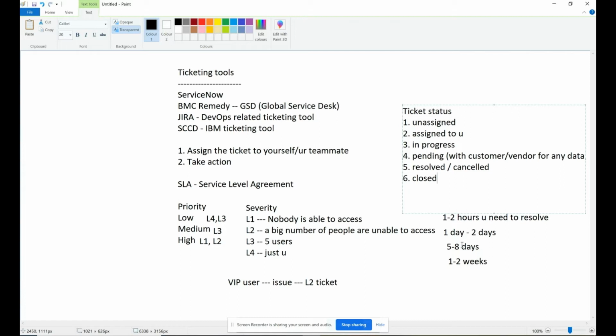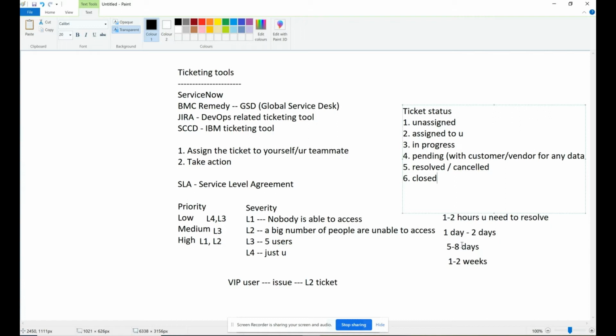If one of my team members is assigned a ticket and is unable to resolve it, can they assign it to me? Sure. It's not like, let's say your colleague is working and is unable to fix the ticket. You are there to help them. They can assign it to you, no problem.